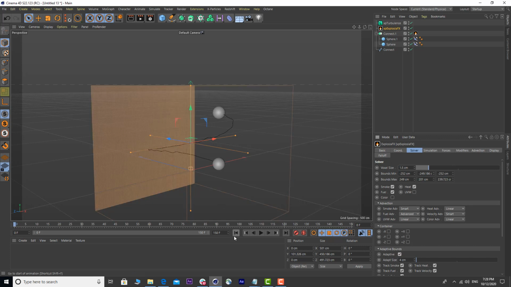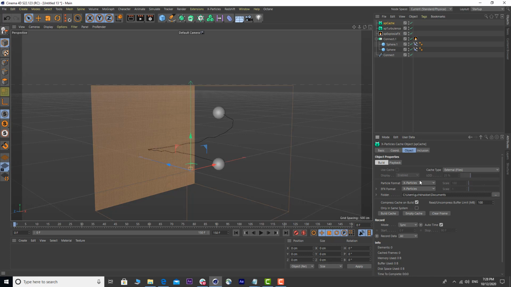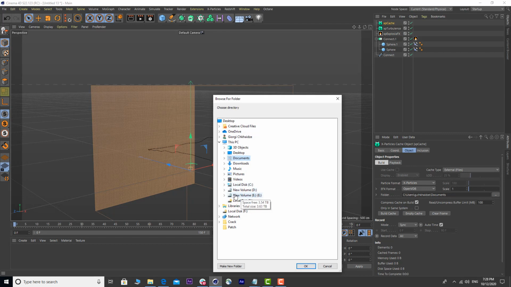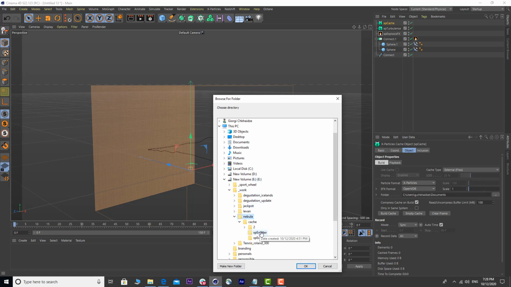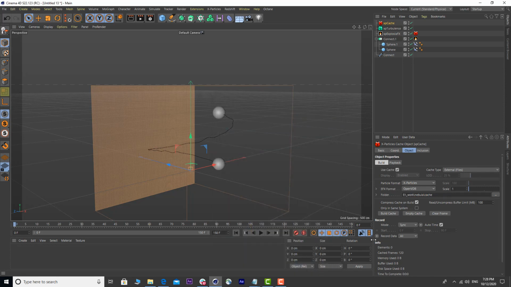I will type in 1.5. I will create my xparticles cache object, change the EFX format to OpenVDB, and choose wherever I want to save my VDB simulation. So in the E drive, work, Nebula, cache, hit OK, build cache, and let's see what we have.